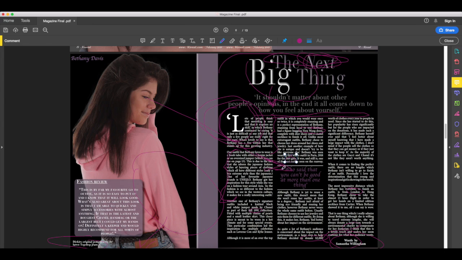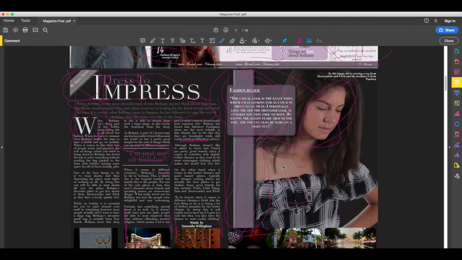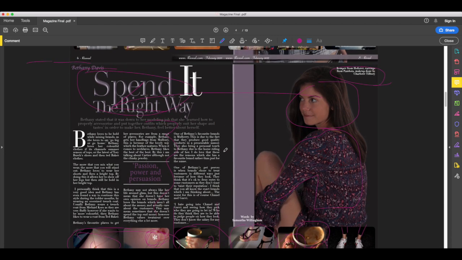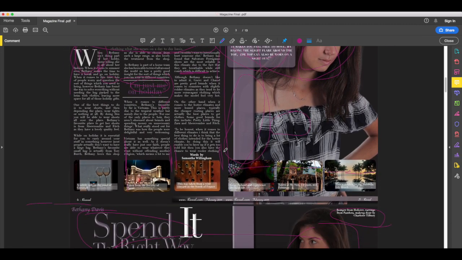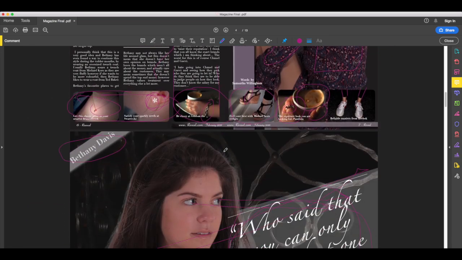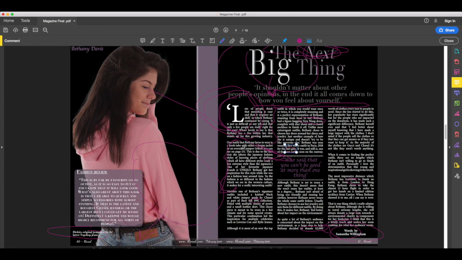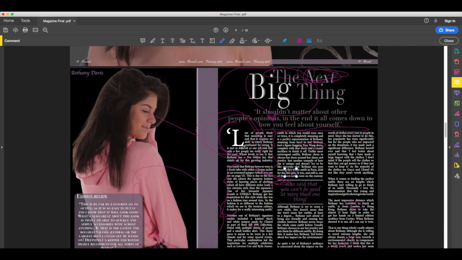All of my pull quotes for my main article are quite inspirational, and that's a theme which I really did want to show. So, "I'm just me on holiday." Power, persuasion. Oh God, why did I read it in that order? So you've got "I'm just me on holiday," "Passion, power, and persuasion," and "Who said that you can only be good at one thing? Who said you can't be good at more than one thing?" And then finally the last one, which we're going to come to in a bit.